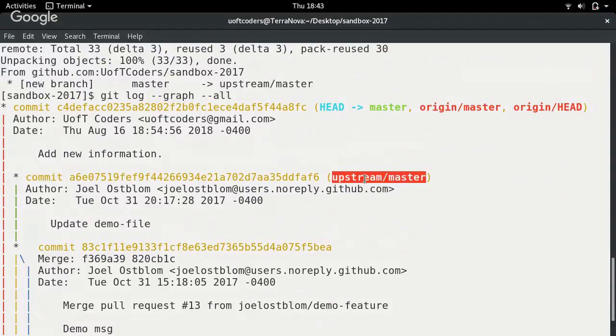And there's upstream master, which is the place where the U of T Coders copy is. So for all of you, I'm going to guess that they're all in the same place, just because you just made your fork. So you should have master, origin master, and upstream master all in the same place. Mine is out of sync because I made this fork last year when we did the class some other time. So I don't know when it's from, but it's outdated.